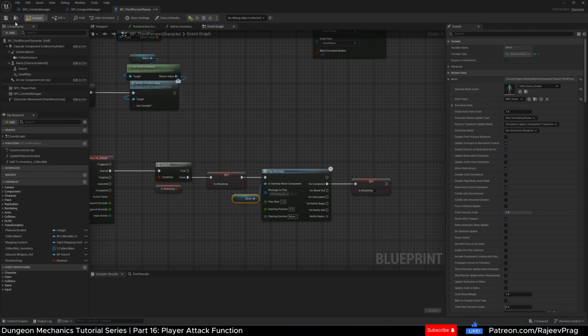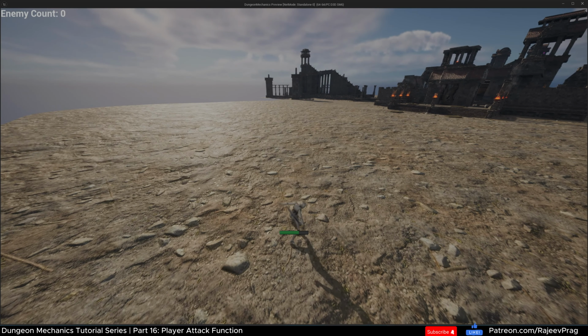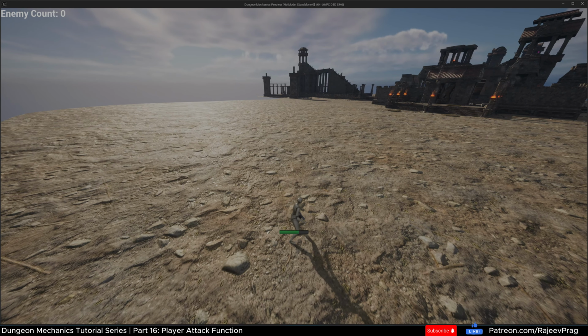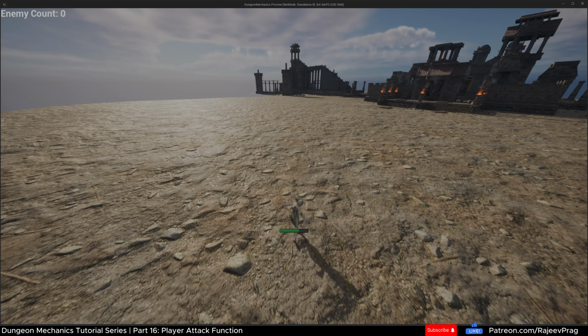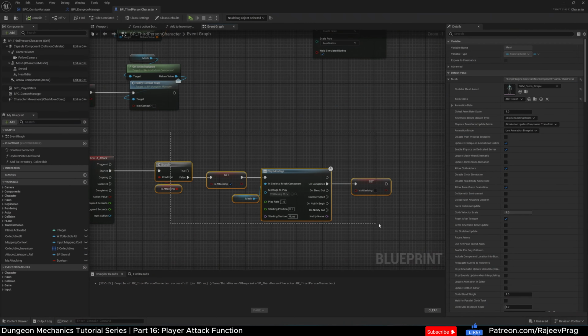That's it. It's a very simple attack animation that we're going to be doing. And if I go in game and if I press F, I get the sword. Now if I click, and if I click again, there's your attack. And while I'm attacking, if I click, nothing really happens. And that's exactly what we want. We only want to do one attack. Excellent. So this is a very simple attack function that we're doing.